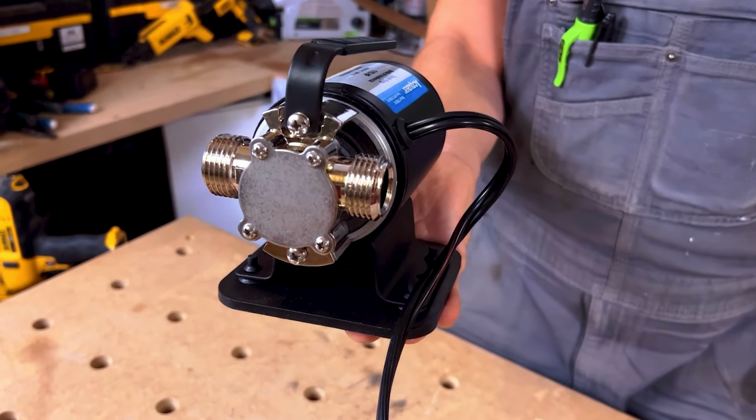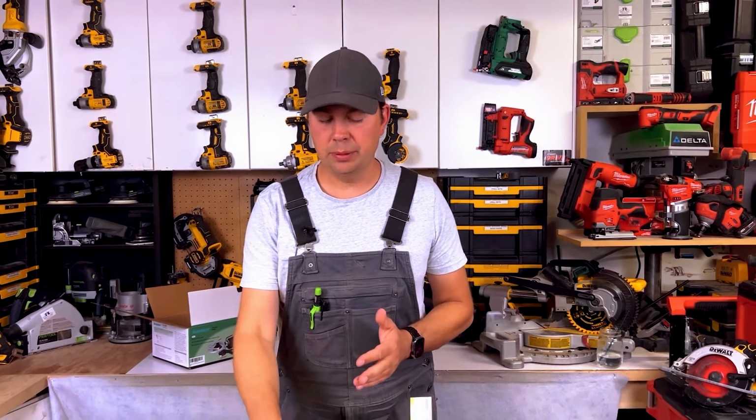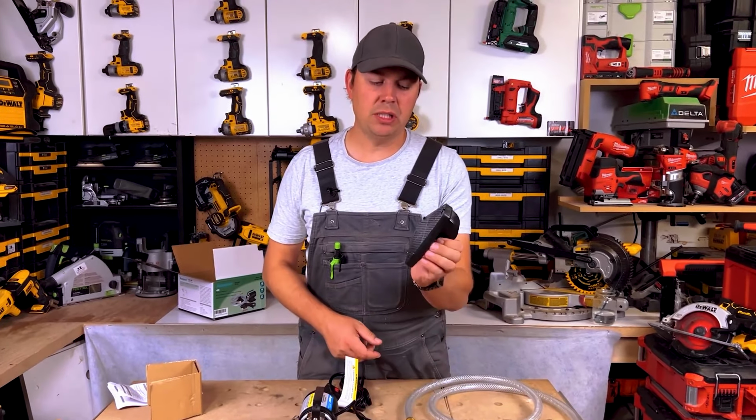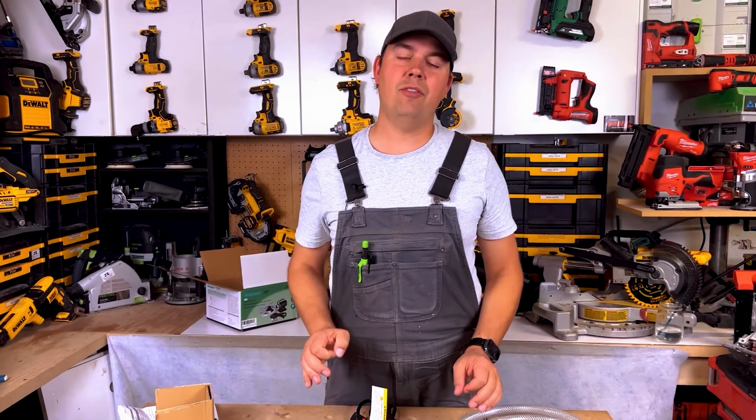Pumping at 5 feet high, this model will pump 264 gallons per hour. At 10 feet high, we're at 242 gallons per hour. 20 feet high, we're at 195. 30 feet high, we're at 132 gallons per hour. And 40 feet high, 60 gallons per hour. The max head on this is 46 feet. What that means is the max you can pump up vertically is 46 feet. So this is a really powerful little pump. It will get the job done. Very cool attachments, especially this little guy right here, the ability to get nice and flat down to the ground and suck up every ounce of that water.